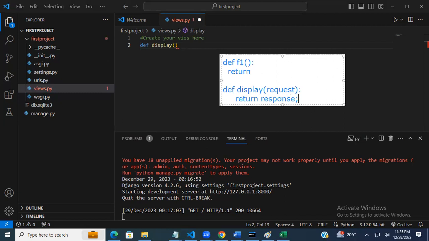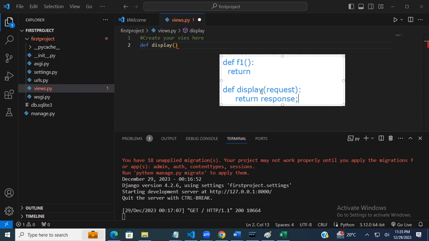When we define views in an application, each view is specified as one function in the views.py file. You can define a number of views, but each is one function. Suppose I define one view with the name display. Display is the name of the function, which is one view.